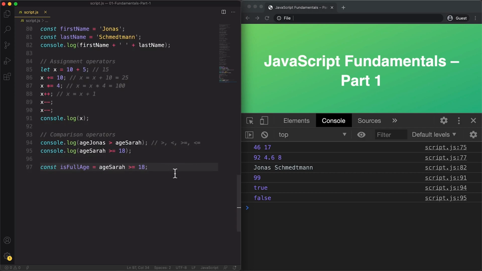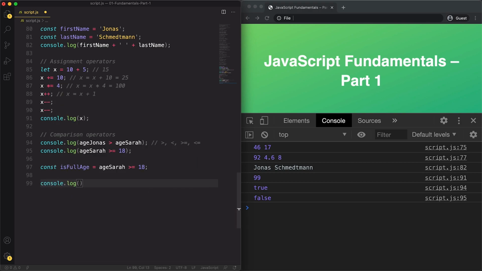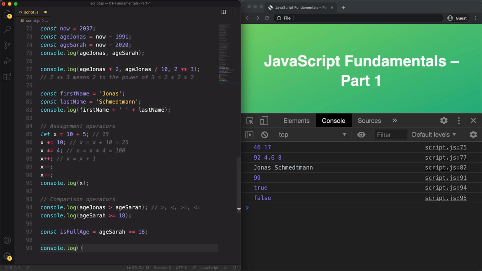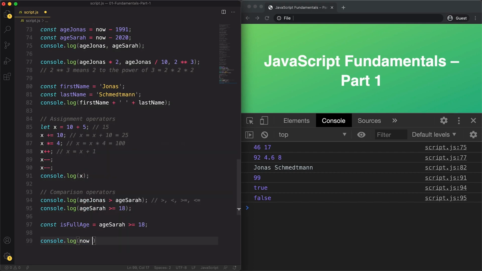Okay? So now just to finish, let's say that we don't want the intermediate age variables and do this kind of comparison here, all in one go. So let me show that to you in the code. So again, imagine we have a lot of code and we don't want to calculate these ages here separately. So we could just do now minus 1991 and then test if it's greater than now minus 2020.